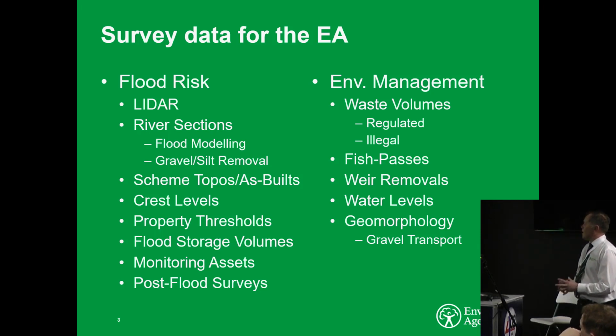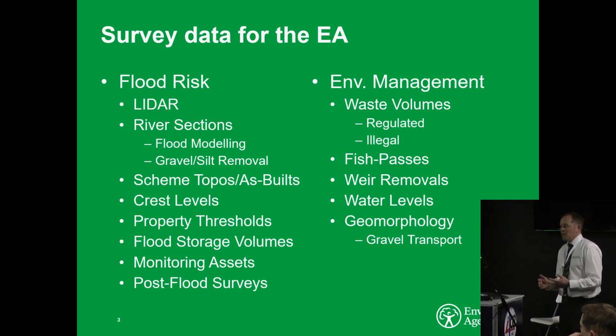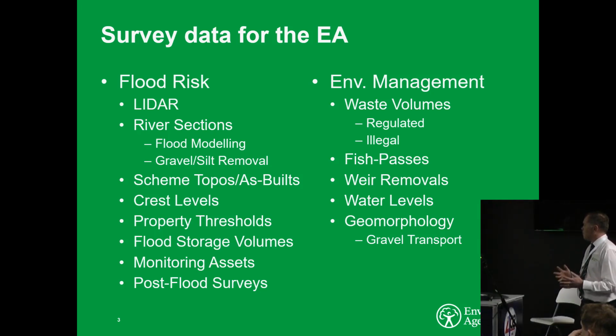To do the flood modelling, the LiDAR doesn't give us enough resolution to tell us what's happening in the channels. So we go out, or get contractors to go out, and survey river cross sections. The river sections we generally survey every 100 metres, plus structures such as weirs, bridges, any bottlenecks in the watercourses. The spacing can be variable. If it's a steep watercourse, then we will survey maybe every 50 metres. Depending on the watercourse, the modellers might even interpolate that data and add extra sections to make the model more stable.